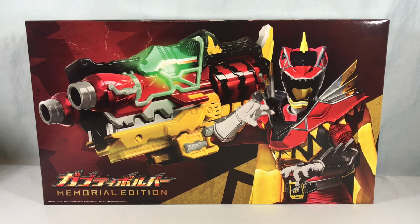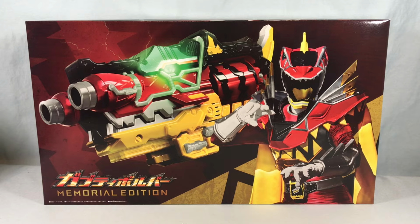So I got this from Amazon Japan, and I did try to get the Memorial Edition Gabutyvolver, and for whatever reason, they sent it out, and then they decided that I couldn't have it, and they returned it to Amazon and refunded me. But they decided I could have this one, so I don't know. But hey, at least I got one of them. Definitely would have rather had the regular one, but then again, there were issues with that one, and they had to send out replacements, so it was a whole thing. So at least I got one of them. But it looks really sharp.